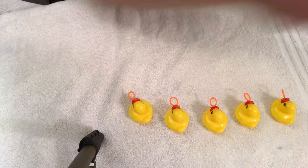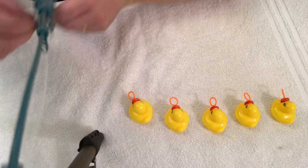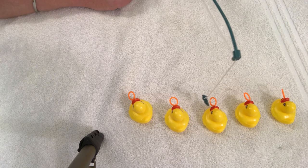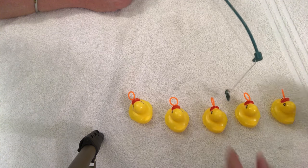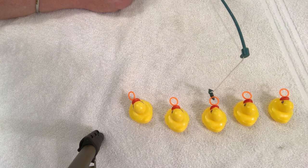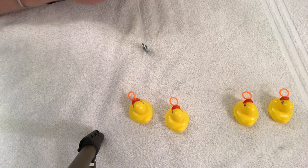Kids love things like this at the fairground. Okay. I like this. Look, it's got a little handle on the fishing rod with string that goes up and down. Okay, let's have a go. Let's see if I can do it. If you turn it up. Oh, yeah. Okay, yeah, that's true. There you go. Hey! Ducks away! Okay, I'll do it properly this time.